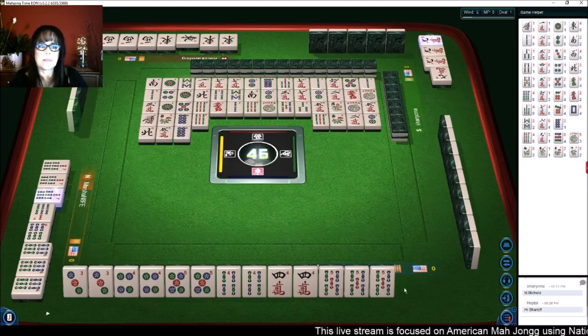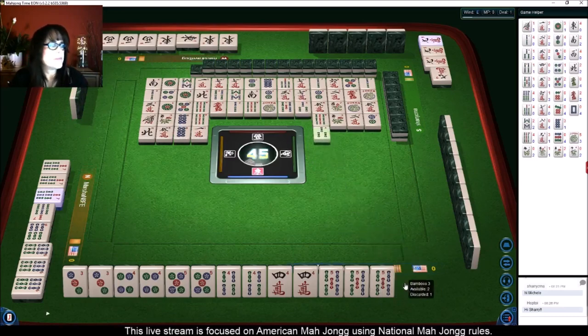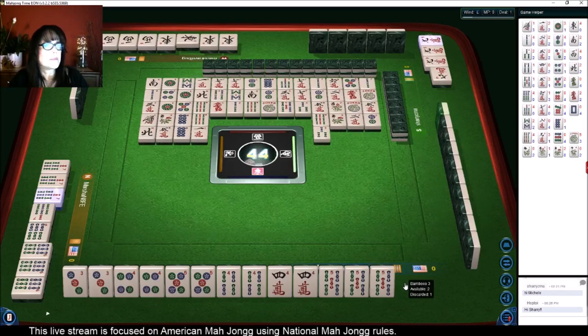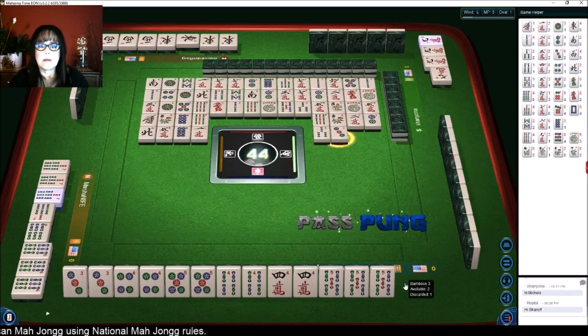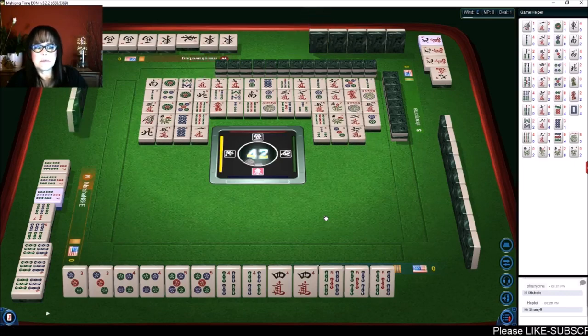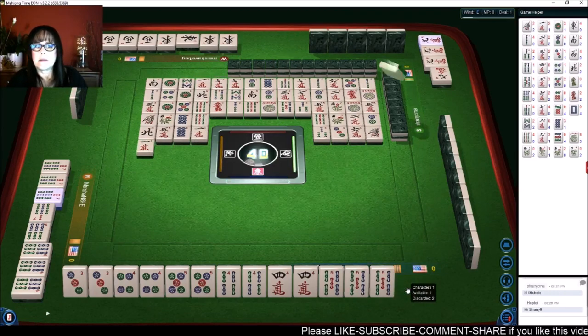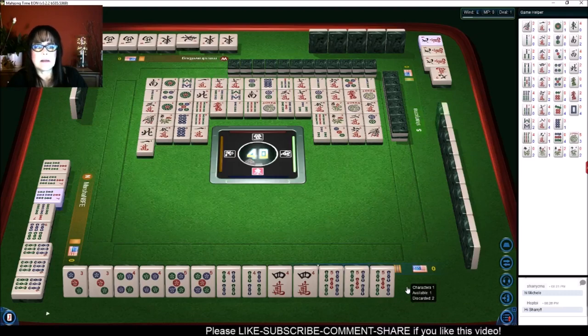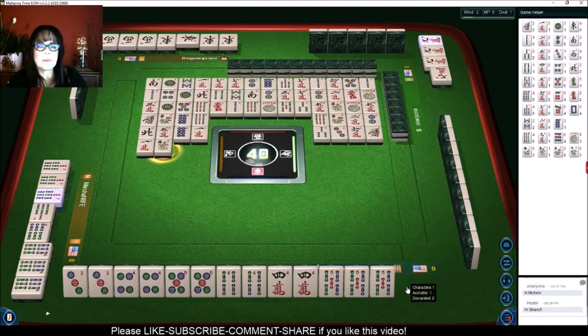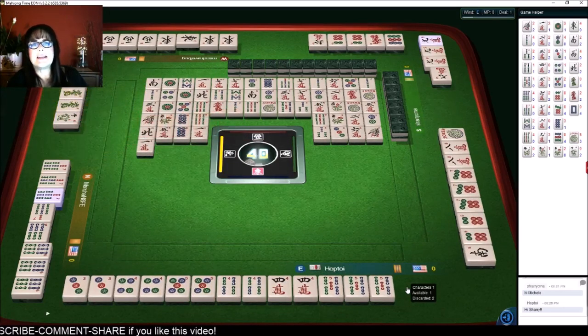8 dots. 1 character. 3 bam. 3 bamboos. 3 dots. Pass. This is concealed. We have to draw that. 6 characters. At least we have the pair secure. 1 bamboo. 1 character. I'm still hoping we could maybe get something out of these fives. Maybe they made a mistake and discarded the 5-bam. Oh, green dragons. That's what they needed.